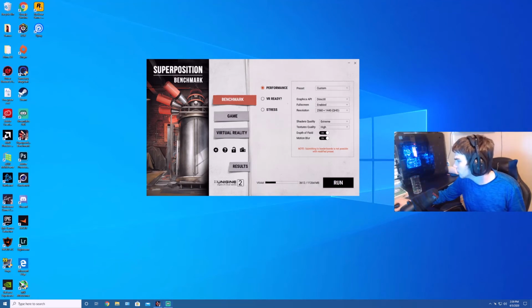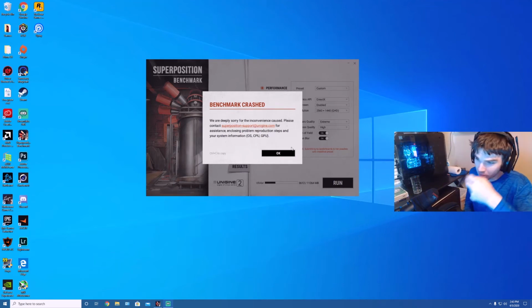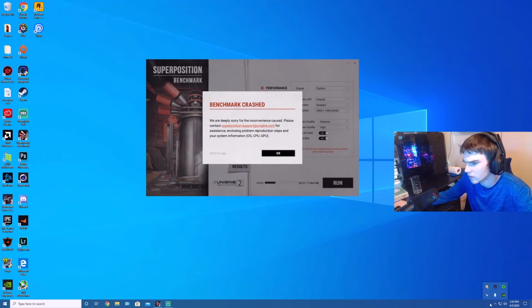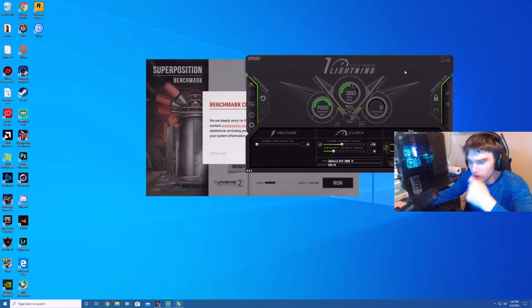guys. Alright, we are back here, and like I thought would happen, it did crash on us. I tried to run it twice. Both times it crashed. The first time it crashed probably like 30 seconds into it. The second time I ran it, it actually went pretty far. It almost completed before it crashed. I was probably on like scene 11 or 12 out of 17. So unfortunately, we're going to have to stop the clocking at 150. So what we're going to do is put it at 150.